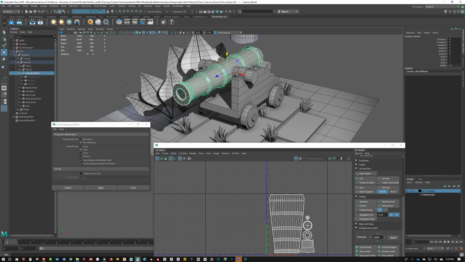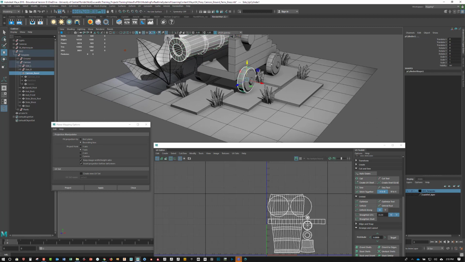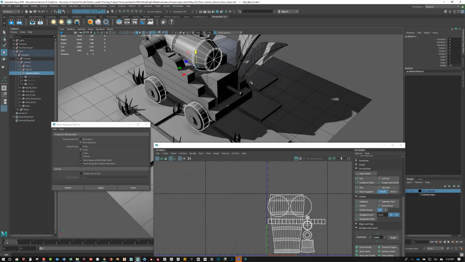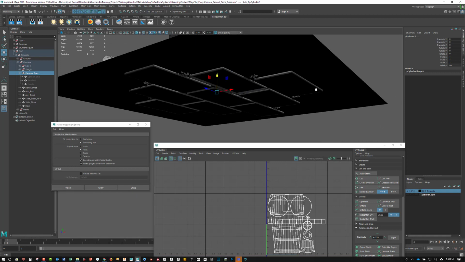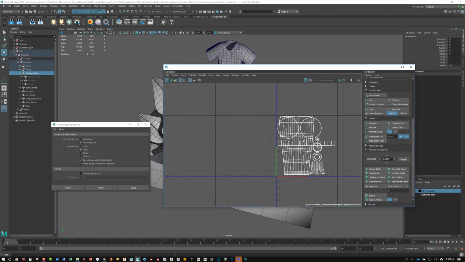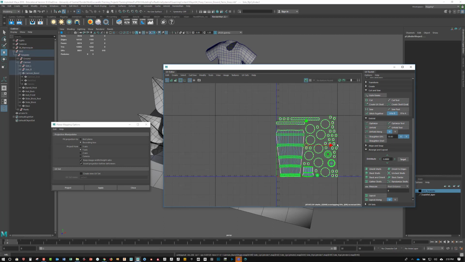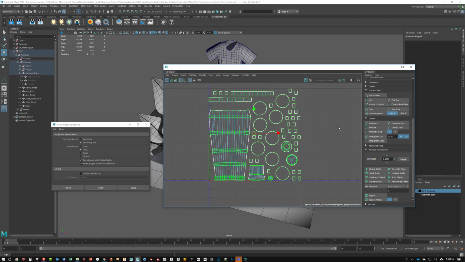Now, if you've got multiple objects, like say we did all these different wheels together with part of the cannon, here's where the layout tool comes in pretty handy. We can right click, go to our UVs, select all of our UVs, and then use layout, and it's going to do a layout with these multiple objects.